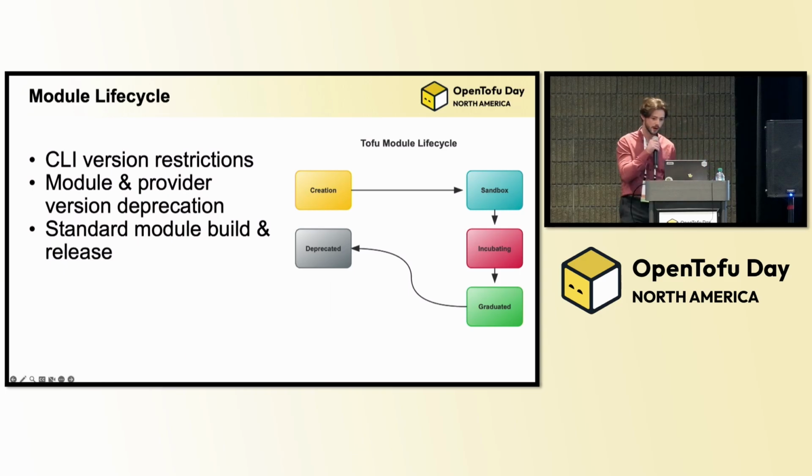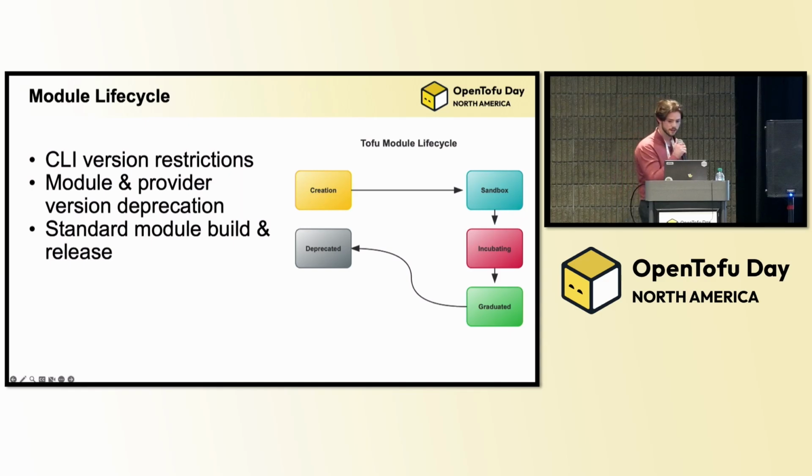So now that we've got modules and patterns, we've hammered those down. We know what they are. And we've also told you guys about our module standards. We've got a few problems left to solve. So we need to solve the module lifecycle. How can we ensure that users of our modules and patterns aren't using old versions or deprecated versions? And then we also want to assist new module developers in creating their first modules.